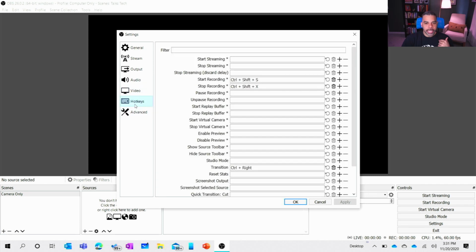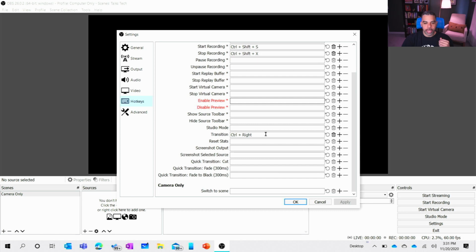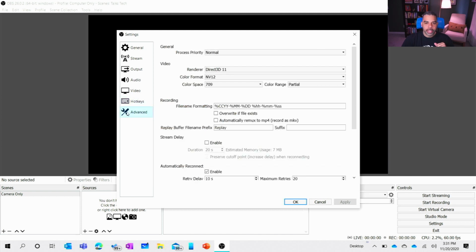There are some hotkeys as well. So you see I have hotkeys for starting, stopping, recording, and then doing transitions, but there are lots of various hotkeys that you can add. So if you are doing recordings, you can use these hotkeys to quickly do things in OBS without having to look and click. So that's another feature. And then under advanced, there are some features around rendering.